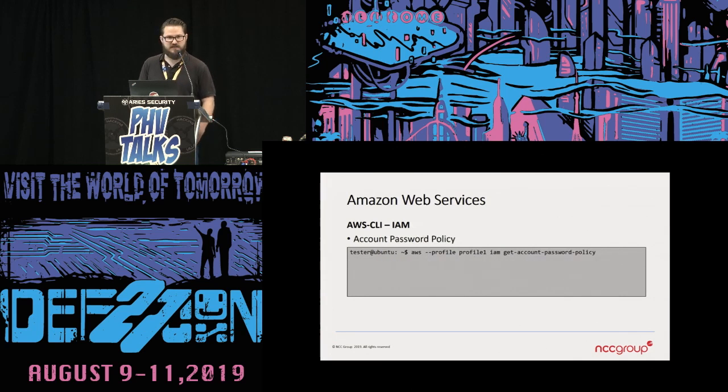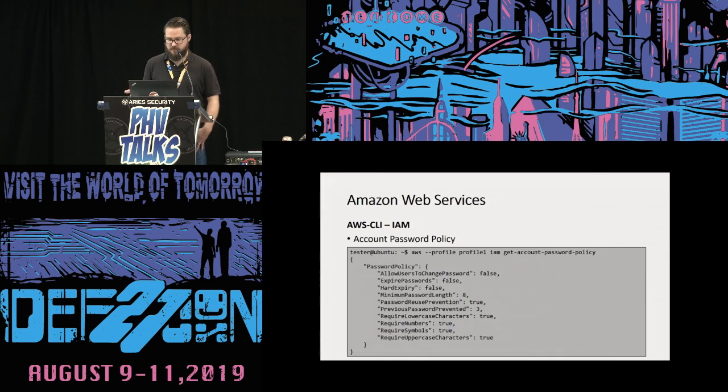Next thing that we want to look at is the account password policy. So this affects all users on the account. So we'll run this command. We get the password policy here. You can see that the minimum password length is 8 characters. It's pretty short. But what is also problematic is a user can reuse a password as long as it's not one of the last 3 used. So if a user figures out, hey, I changed my password 3 times, I can reuse my old password, you can see how that might be a problem.